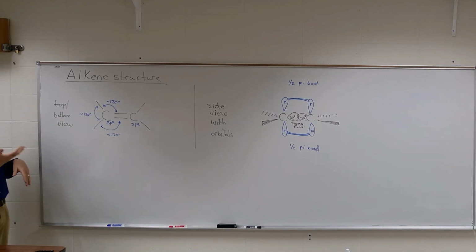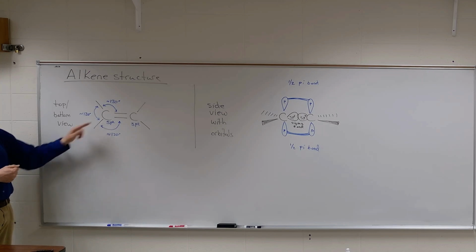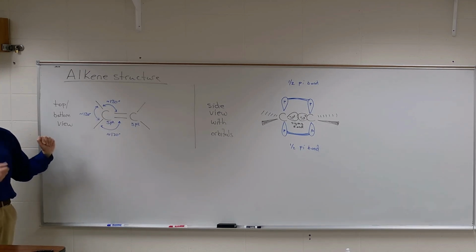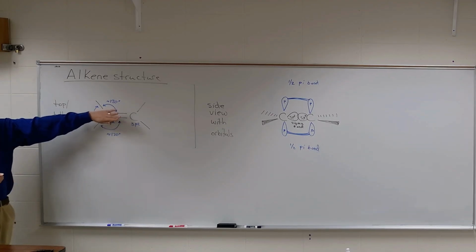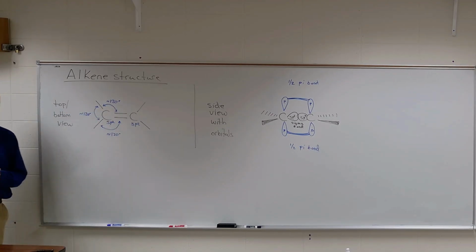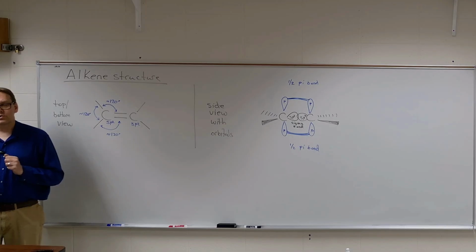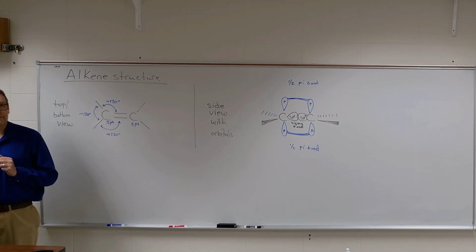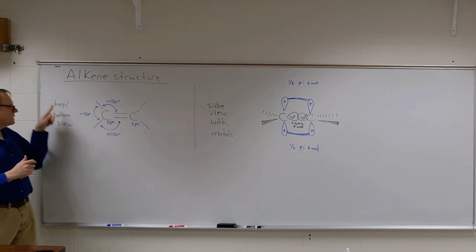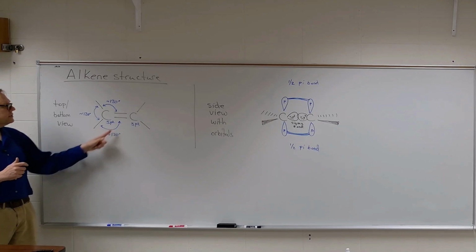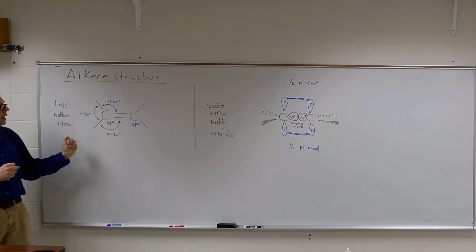Alkenes, since they have sp2 hybridized atoms, are trigonal planar, and you can lay them on a desk or draw them on a piece of paper as a flat molecule like this. And that's usually the best way to draw them. So when you're doing alkene structures on your homework in ALEKS or on an exam, it's almost always best to draw them as flat. So draw them in the top or bottom view so you can clearly see the bond angles around them.